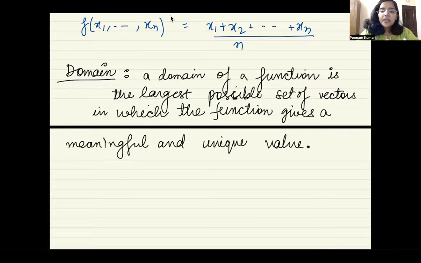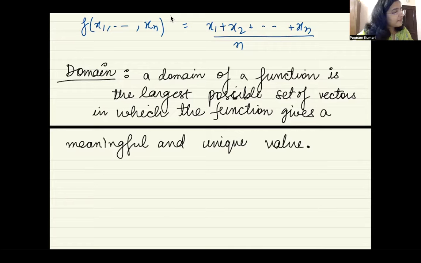Okay, so what is a domain? पहली बात तो डोमेन हमेशा एक फंक्शन के साथ एसोसिएटेड होती है. The moment you change function, your domain will change. Okay, so a domain of a function is the largest possible set of vectors. आप different vectors collect करते जाओ जिनके लिए आपका फंक्शन कोई मीनिंगफुल वैल्यू देता है, उसका सबसे बड़ा जो सेट होगा that will be called your domain. क्या क्या पॉसिबल नंबर्स हैं जिनके लिए मेरा फंक्शन एक यूनिक और मीनिंगफुल वैल्यू दे रहा है, दैट इज कॉल्ड डोमेन.